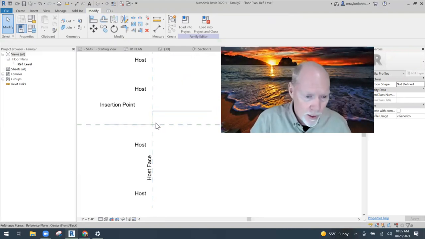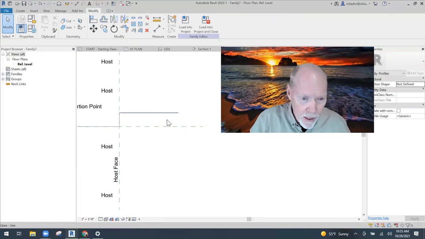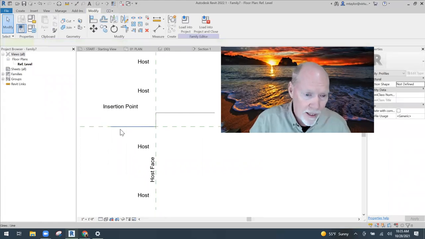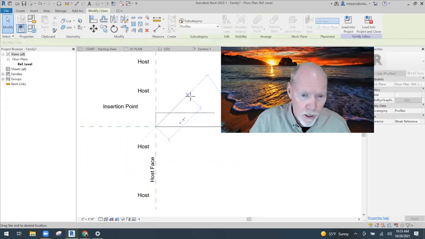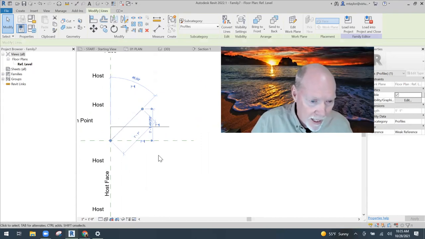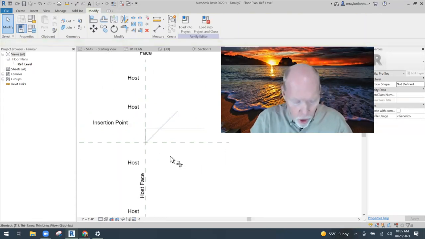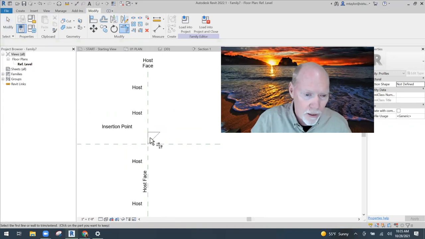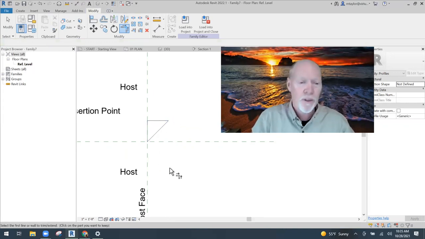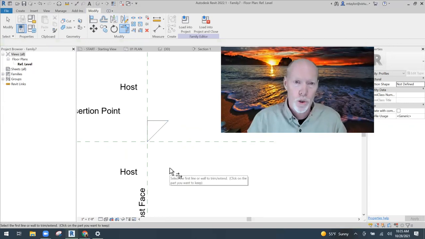So let's just do it. Let's make this thing up here about, well, it's 4 inches. That seems reasonable to me. And I want a line up here at 45 degrees. So, hey, I nailed it, okay? There's 45 degrees at that angle. And I'm gonna go TR on the keyboard for trim and finish that. So the insertion point's at the bottom and I'm sloping up at 45 degrees and I've got myself a little shape, okay? That's the profile we're gonna use for making our little slab edge, okay?